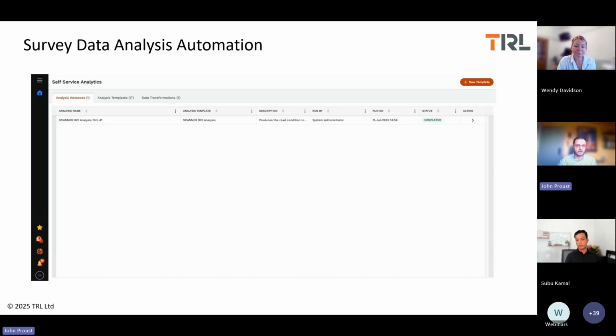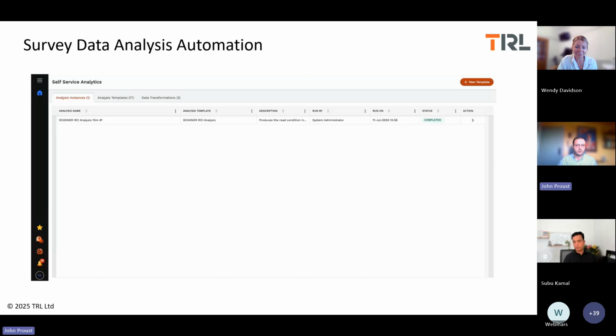No need to pay consultancy fees for this analysis to be run. No need for another system to run the analysis. This is all happening in the main asset management system. Okay, and then just very briefly as well, here you can see how the analysis is being set up on an automated basis. So you can pick monthly, weekly. You can set the schedule according to the need, essentially.